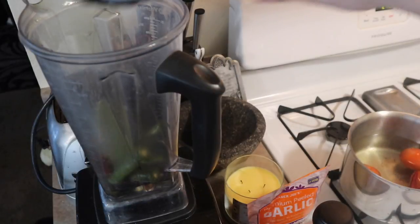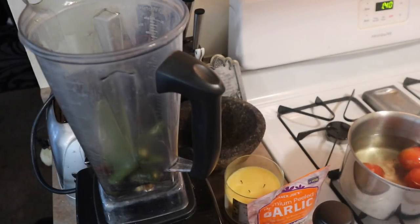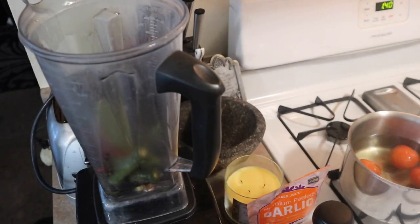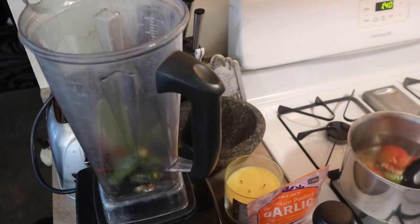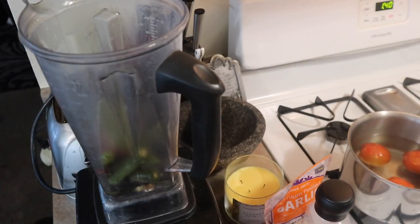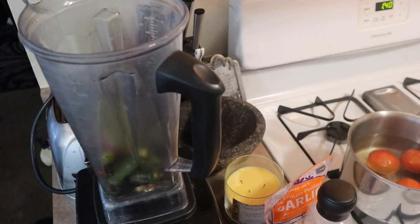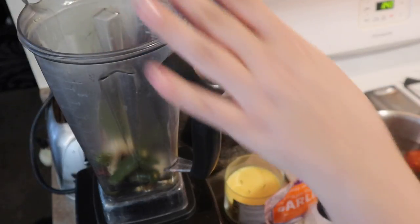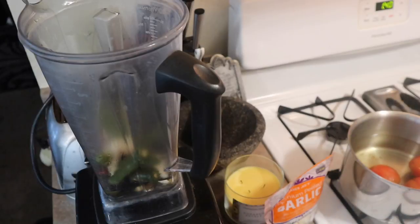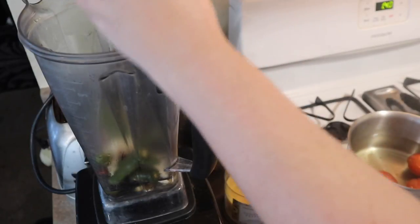So we're going to start by blending all the chiles first. And as is, it already smells super spicy. But that's good. And then we're probably going to make some Mexican red rice, and then we're going to throw a good amount of garlic in there, you know, to stay away from the vampires, some salt, and then we're probably going to do quesadillas. We'll see. It's still in the process. I had something else planned, but it's okay.